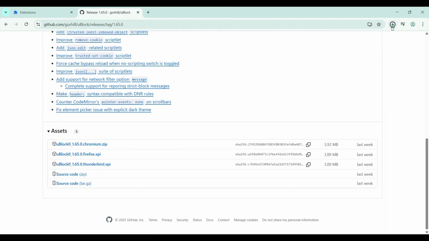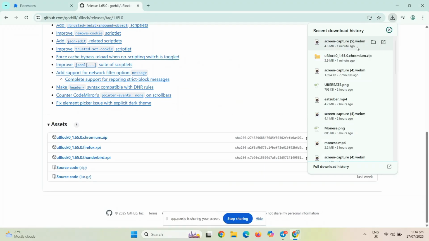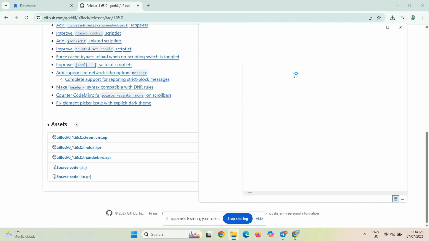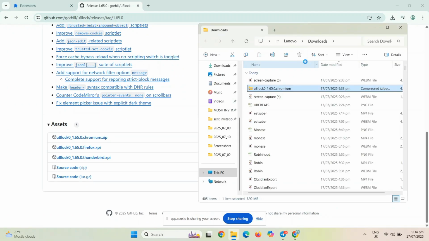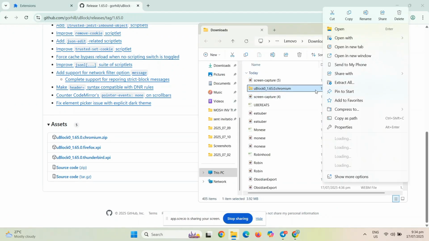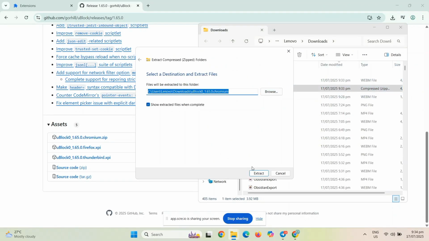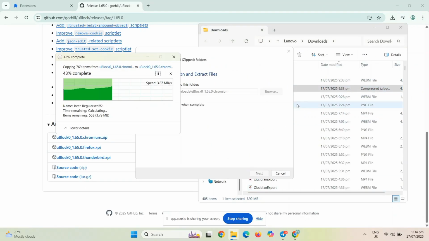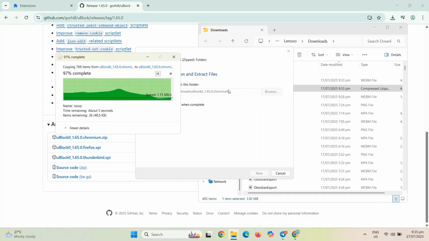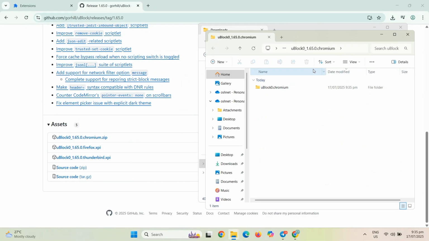It will automatically download the unpacked latest version. So from there you just have to click on select folder, and then you have to extract the files, and there just have to press extract, and then from there just have to wait, and then once it's extracted, you just have to go back to Chrome right there.